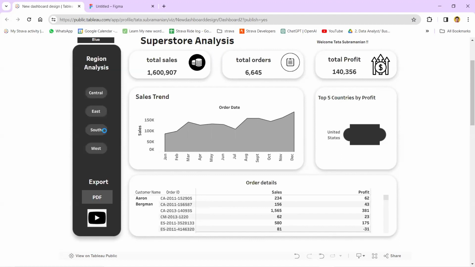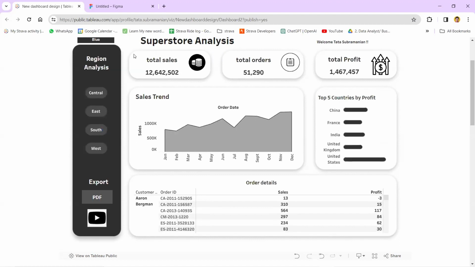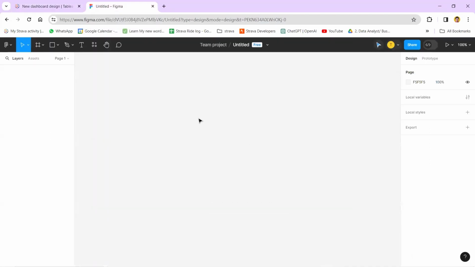So let's start by first understanding how this skeleton structure is built. This has been built using a tool called Figma. So let's see how it is done in Figma. You can do it in any other tool of your choice, probably PowerPoint or Adobe if you have.